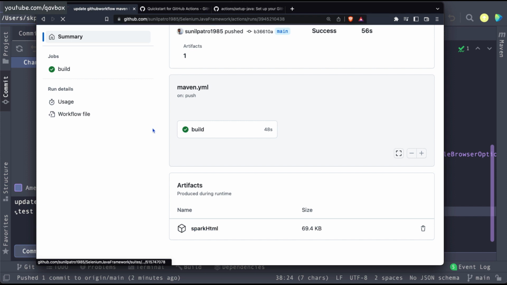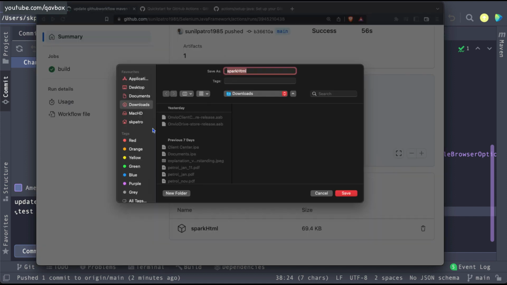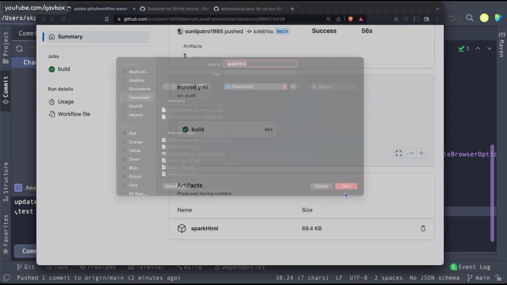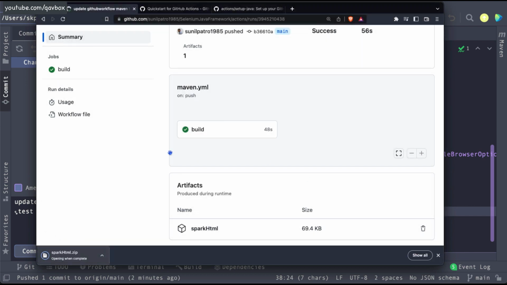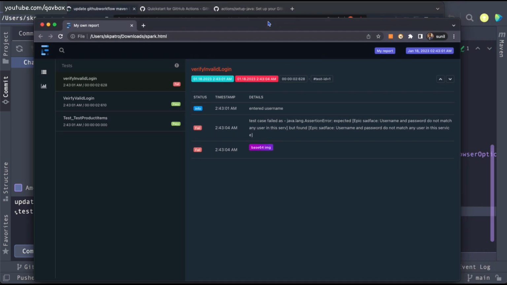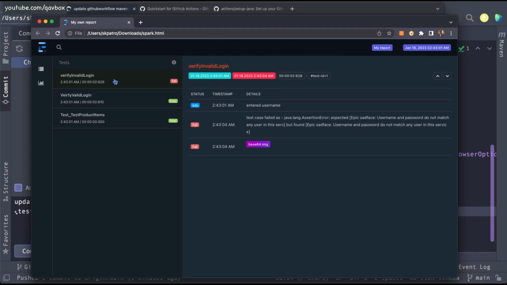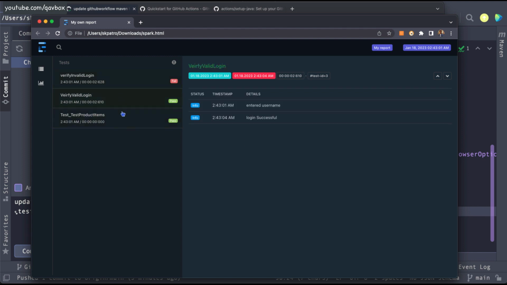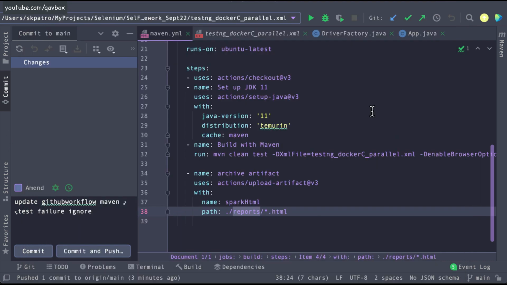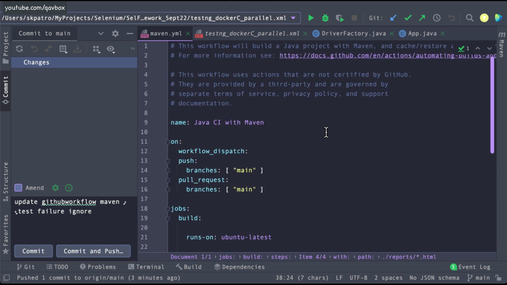This name actually, and it should include all the HTMLs that are present inside this reports directory. If I click on this, it should download that particular spark HTML, and let me download, extract and show you what it is. And you can see from my local, whichever I have done, that's where it is coming from. Also all these three test cases related to Chrome executed with the report. So that is how you can execute your Selenium test cases in GitHub Actions. Now you can try Firefox, include Firefox options and then run it in parallel, and let's see if it is really executing or not.